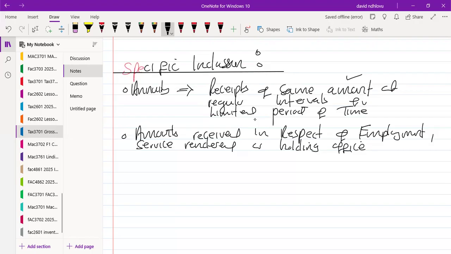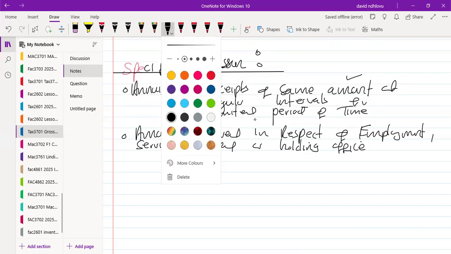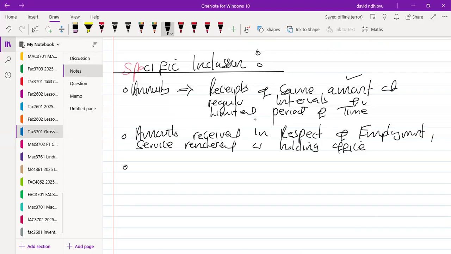So SARS was including this so that anyone who is providing a service, which is a business, any income that they derive from that business, they must include in gross income. If you are an individual and you earn money for providing your service for employment purposes or holding office, again, all of it is included in gross income. So you must remember that. You won't even need to check what the amount is or what the amount is called, as long as it comes from rendering of service, it should be included in gross income.